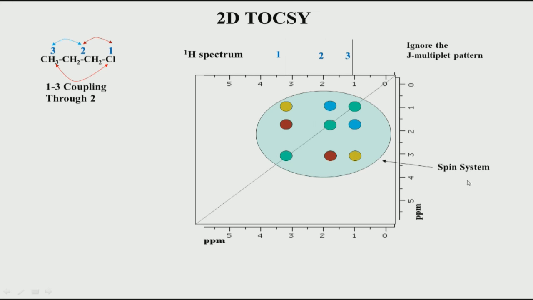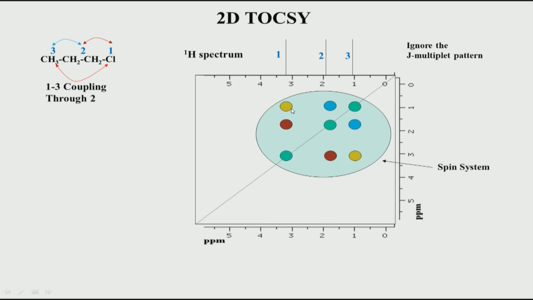So, in this case, we have come to this terminology for the first time. So, let us look at it more carefully. So, the idea of a spin system. What is a spin system? Spin system is basically a set of hydrogen atoms, protons, which are coupled to each other. There is no break in the coupling, and all 3 together form a set. It forms a set of 3 hydrogens, which within them are coupled to each other, not directly but indirectly in this case, for example. A is coupled to B, B coupled to C, and within them they are all coupled to each other, and that set of atoms, spins, we call a spin system.